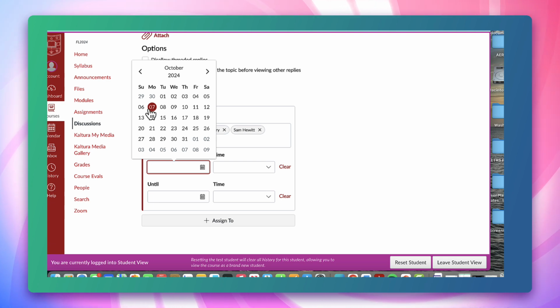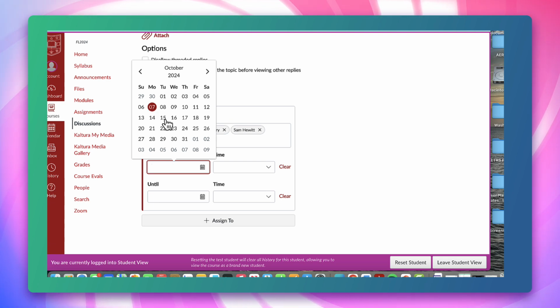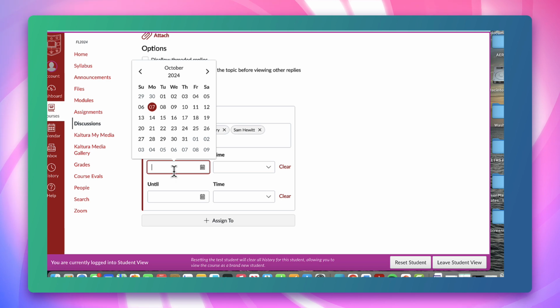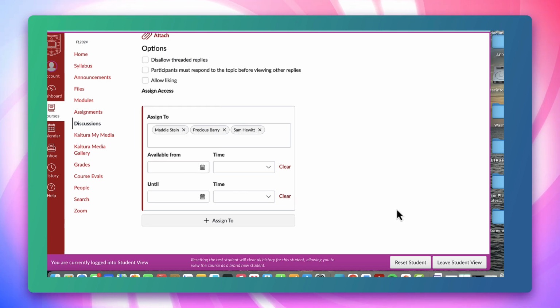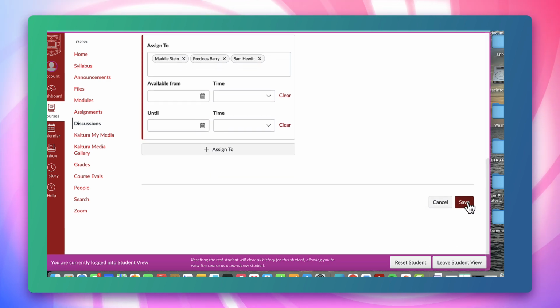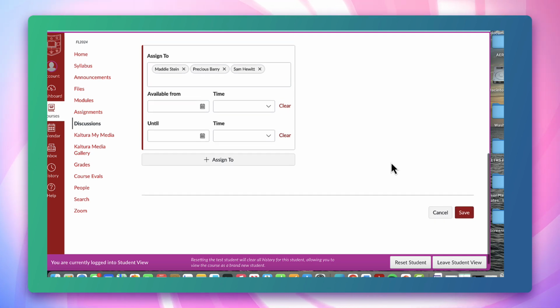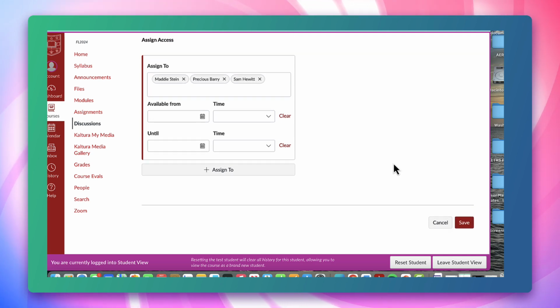Break, yes. And you'll probably be doing it on Monday or the 16th. But whenever you're uploading it, you're just going to click on that date so it can be immediately available. And then I'm not going to do it, but you would click save so that you can just have that already. So I'm going to cancel.